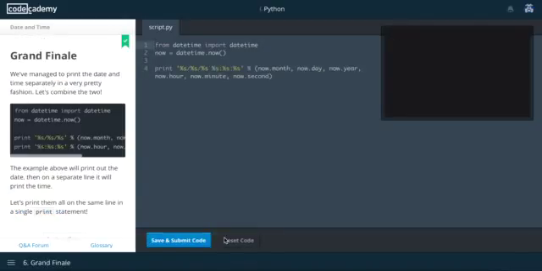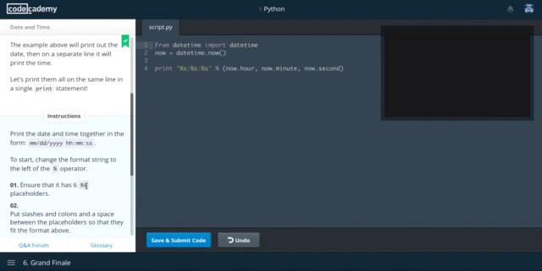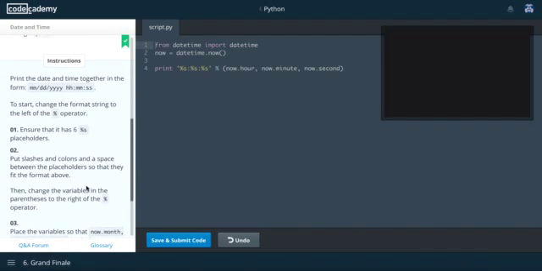Okay, now the finale. Let's reset the code. Now we're going to combine the two, the date and the time. So first, the instruction is to print the date and time in this form.